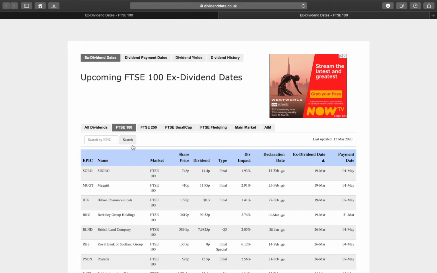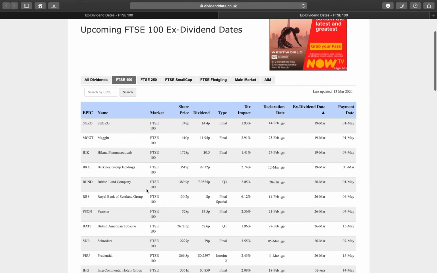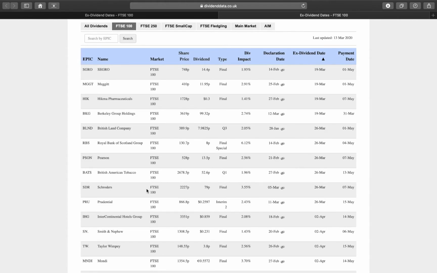So the FTSE 100, for example, is the main basket of the biggest 100 companies in the UK by market cap, or market capitalization. Let's say that you've done your research on one of the biggest banks in the UK, RBS or Royal Bank of Scotland, and you want to invest in it because you know that the dividend yield is very high. Anything between 3% and 5% is considered to be very high. So this is a 6% yield, which is obviously very attractive.